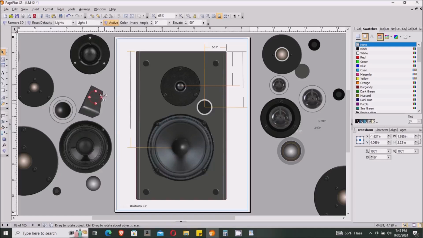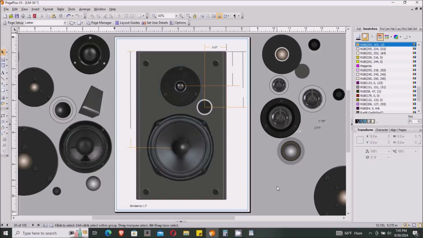So yeah, if you want to, you can actually build this loudspeaker right here in 3D as well. But again, it takes a lot more time. And I like doing it in 2D because it allows me to do a quick sketch or illustration of how I want the loudspeaker to look to see if I'm going to like it. And again, I could move these drivers around, rearrange them to wherever I want them to be on the cabinet, and it just makes it easier for me to see how the loudspeaker is going to look before I build it.